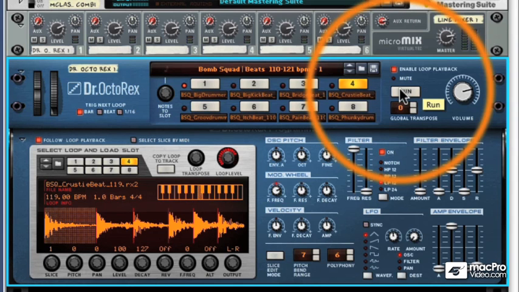So you can really get into creating your own patches, and you can save them just as easily as you can load them. So really these are the two different areas. You've got your individual Rex files in the library, and you've got your patches in the library. We'll be working with both of these throughout the entire tutorial, and you should be able to load them all up at home, as I mentioned before. In the next chapter, we're going to be looking specifically at how you load, save and play your files and patches. So we'll be getting into much more detail and show you exactly how these areas of the OctoRex work.